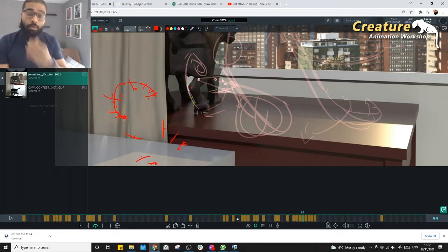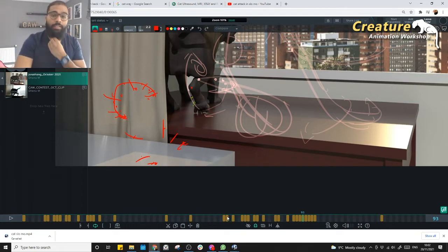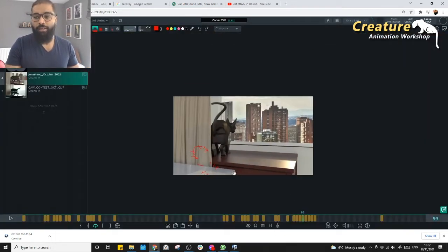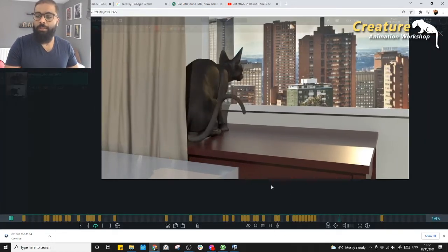So you have to keep all the spacing in mind: how you place the feet, how your elbow reacts, how your knee reacts, how your hip reacts, how your head reacts as well, right? So try to have those elements in your shot when you're tracking and polishing. It'll definitely be helpful.